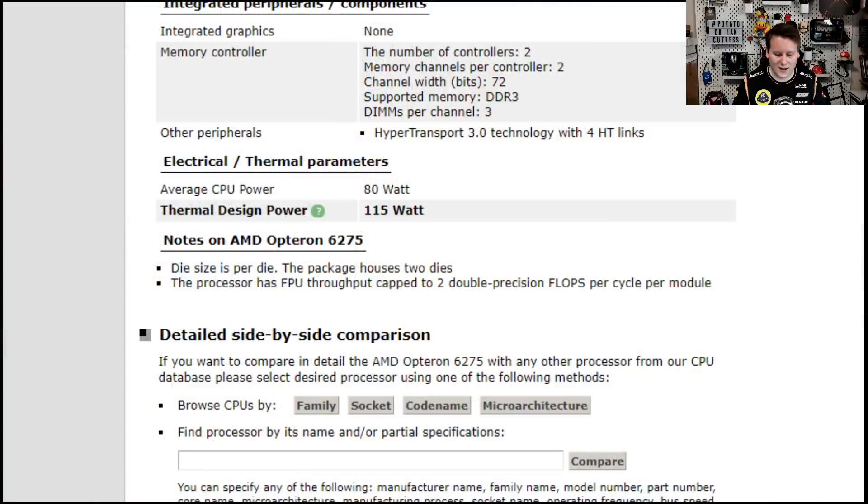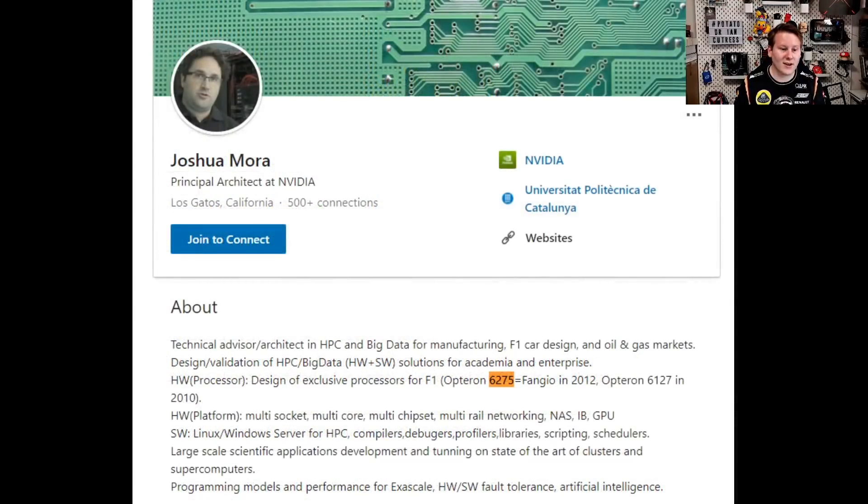So this meant that Ferrari could essentially do four times the amount of CFD analysis that everybody else could do under the same floating point restrictions. There isn't much documentation about these CPUs — sometimes they come up for sale on eBay, that's where I got mine. The biggest source is actually this guy, Joshua Mora. He is involved in high performance computing, has been for a couple of decades, and worked for AMD in a number of roles through the years. I've met him — he's a really nice guy. I met him for the Naples launch, and unfortunately he said I couldn't put my benchmarks into his system.